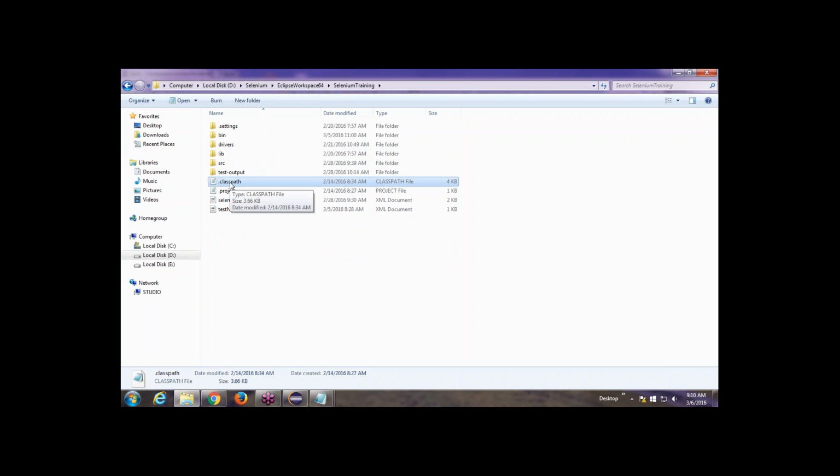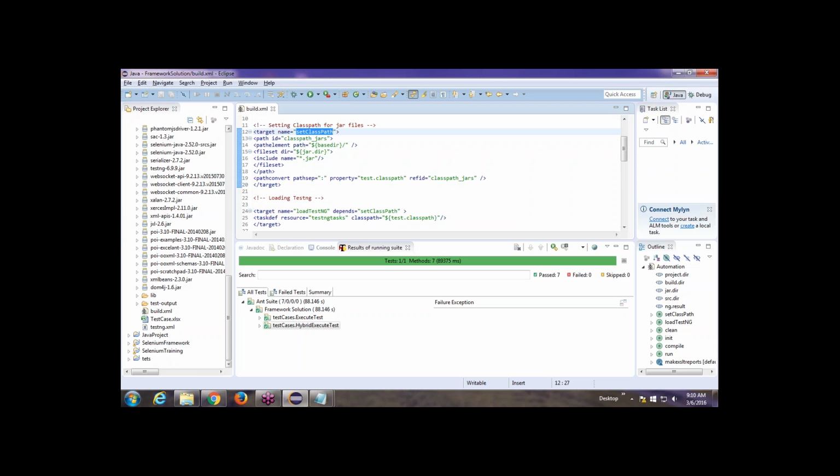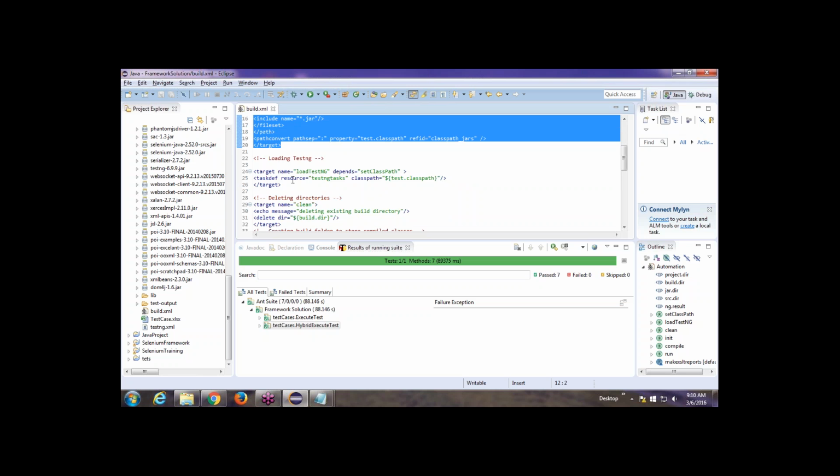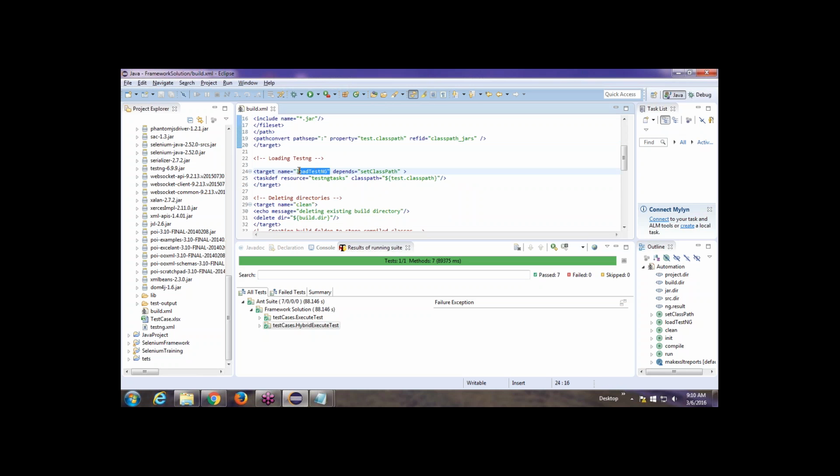Then it will set in this target location and load testng, with depends. So before loading testng, we need to set the class path. This is our dependency, so it is required first.